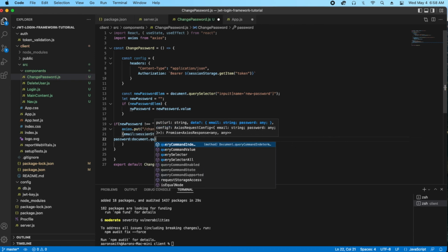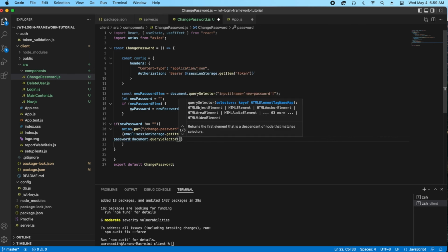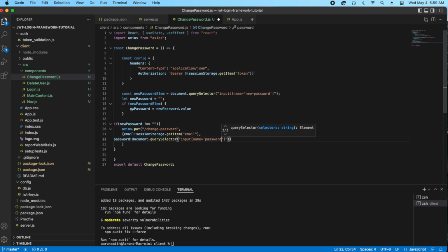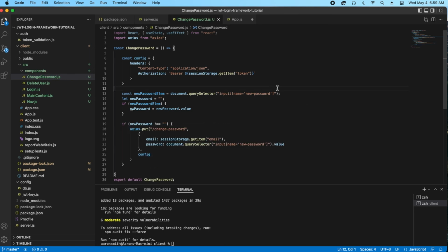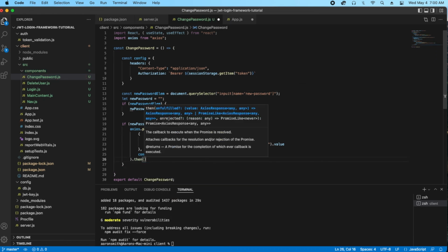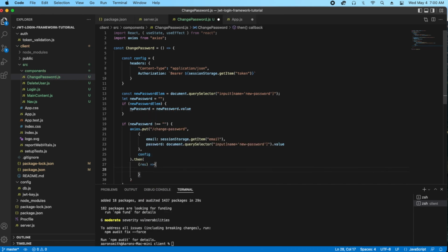And on the server side, it'll say where this email matches, we're going to go ahead and swap out password. And you can see on the server side, if you remember, we actually do bring in bcrypt, and it gets encrypted on the server side. But that's already been done. So this is just going to push forth our values and our config so we can validate, and then we'll go through the next process, which is we're going to find out what we got back from the server, if it worked or if it didn't.